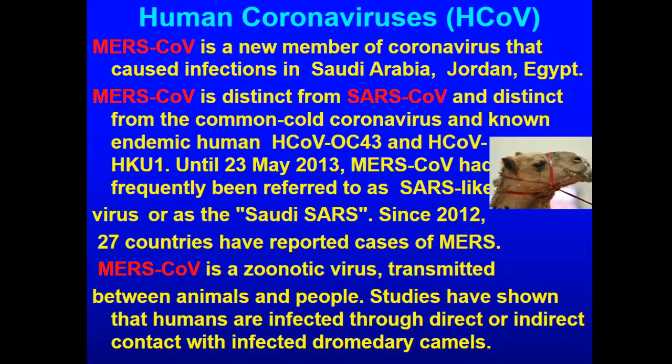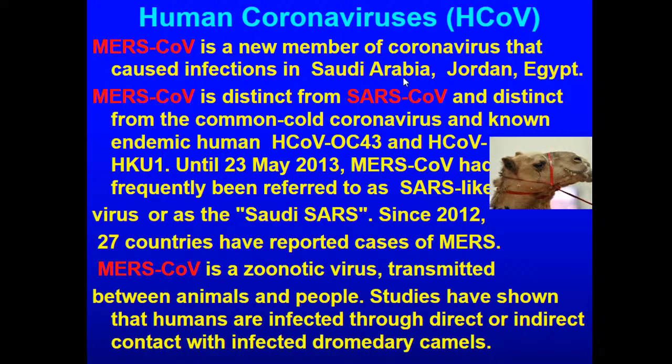So later on, one more human coronavirus appears that initially had been called Saudi SARS. It was at the beginning of the researching of this virus, so it was considered very similar to SARS. Later on it had been called MERS coronavirus, not because of the Mercedes, of course, my dears. So MERS, because of Middle East respiratory syndrome coronavirus.